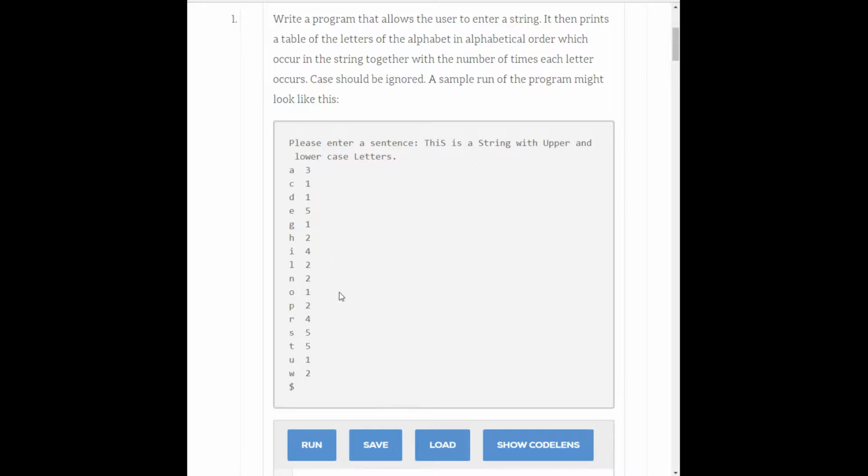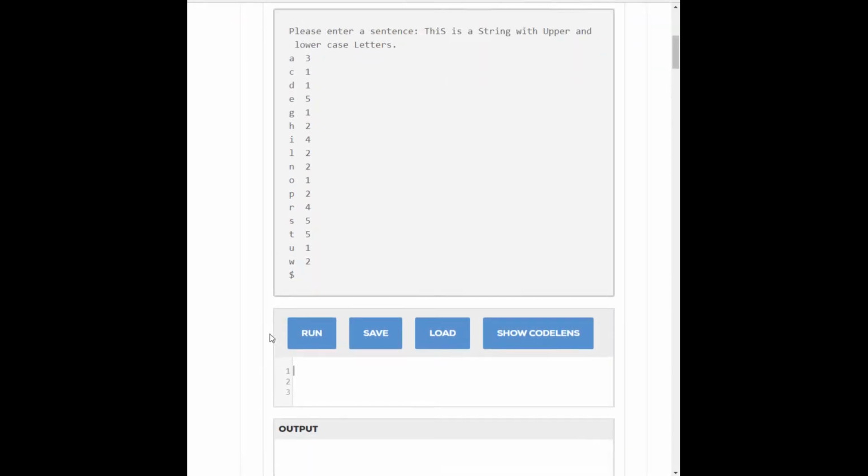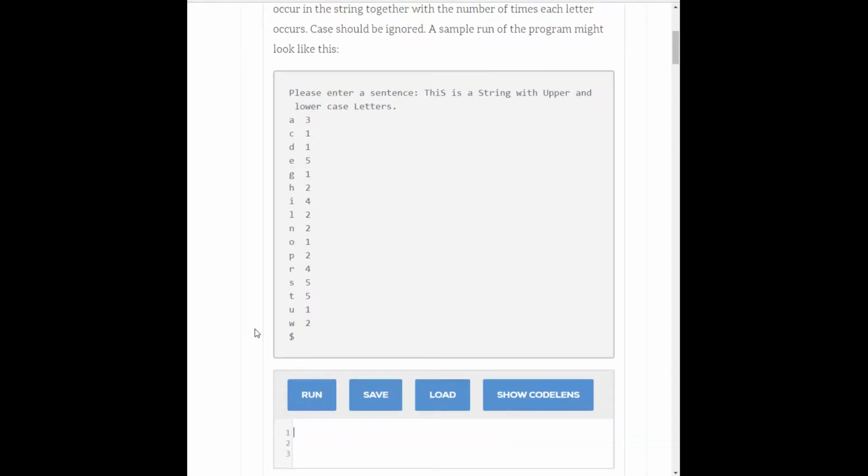So in a lot of ways, this is similar to our exercise that we did in a previous chapter where we were going through a string and counting up how many times E appears and finding the percentage of letters that are E. This is very similar to that. And so it's gonna be a lot of the same thing. So let's do this. There he asks us to write a program.